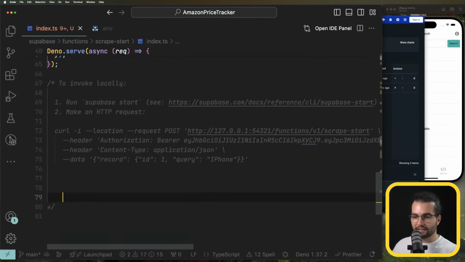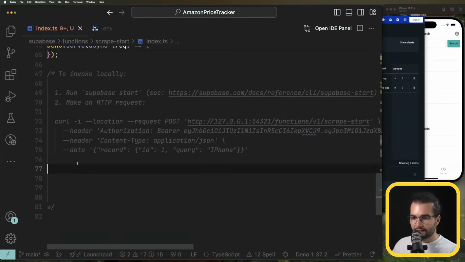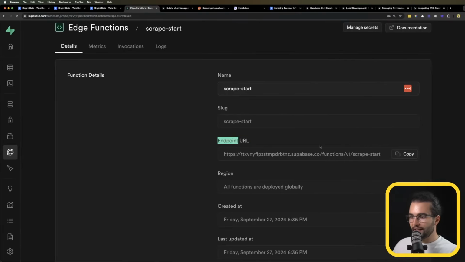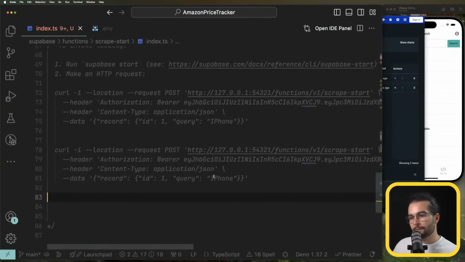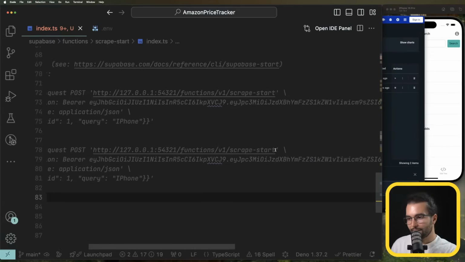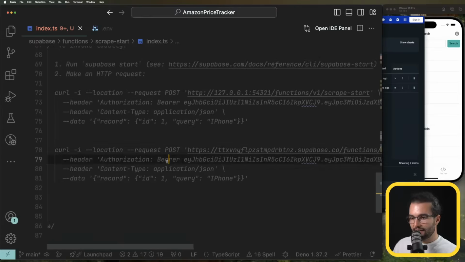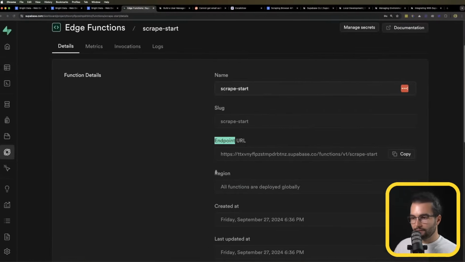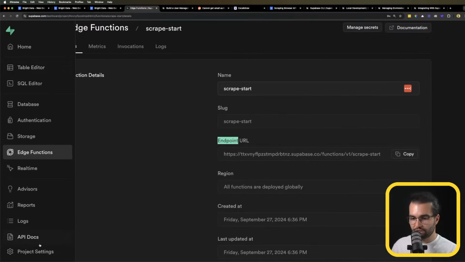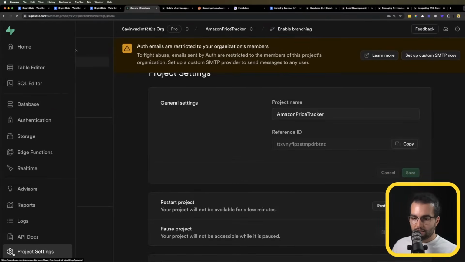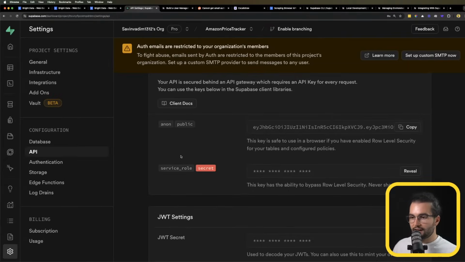I'm gonna add here a bit of space. I'm gonna duplicate this curl request, and I'm gonna change only the endpoint URL, because everything else, well, actually not everything else. Let me update the invocation URL to my remote one, and the authorization as well, because the authorization needs the anonymous key from project settings API anon key.